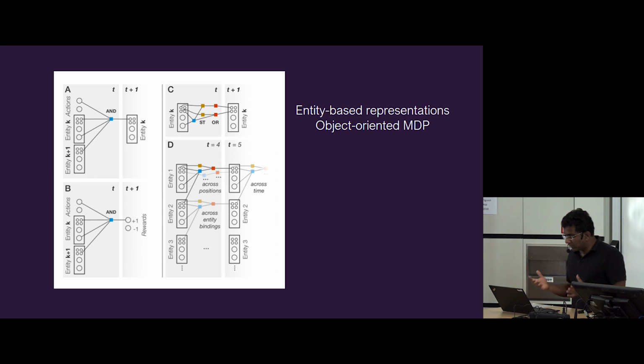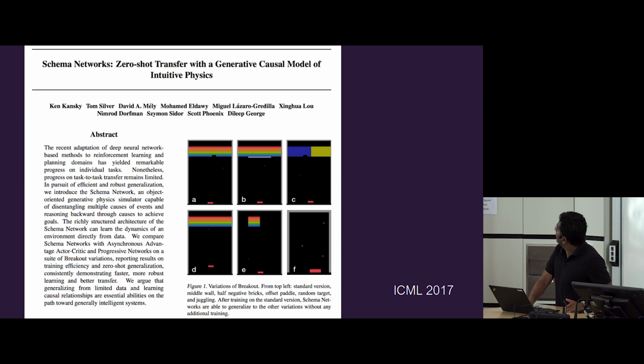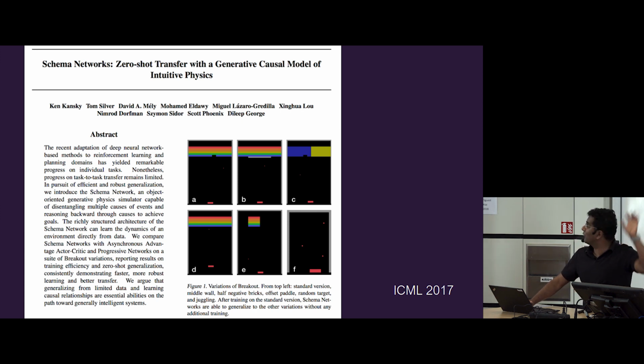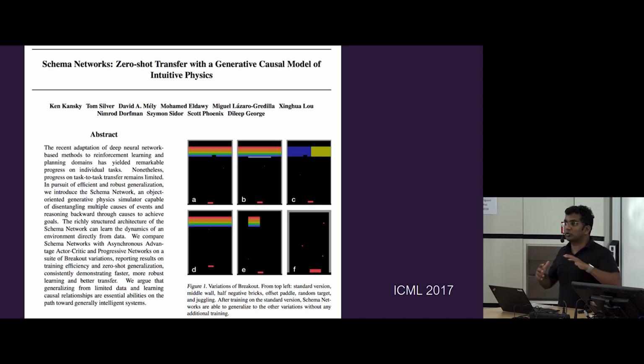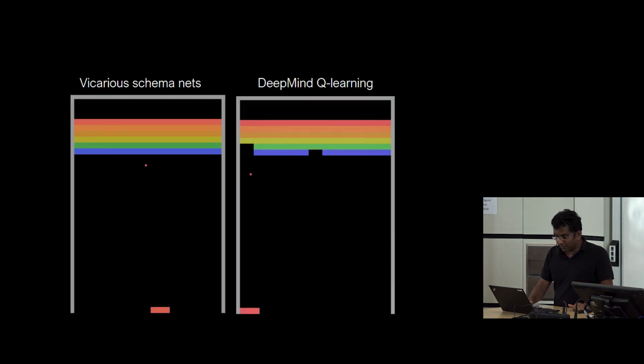So the result of doing that is that we can deal with these variations. In the paper, we talk about the different kinds of perturbations that we can do to the game. So we can do things like moving the paddle up by a few pixels. You can insert a wall in between. You can change the colors of the reward. You can move the reward around every frame. So there are so many. You can think of an infinite number of perturbations that humans will be able to deal with very well. In the paper, we tested only on 6 of them, but it will generalize to many others too. So let me show you some examples of this.